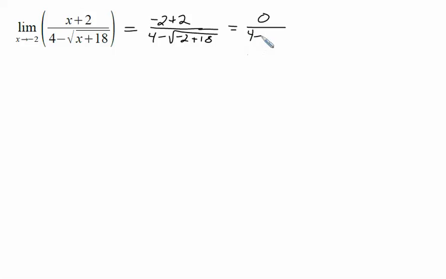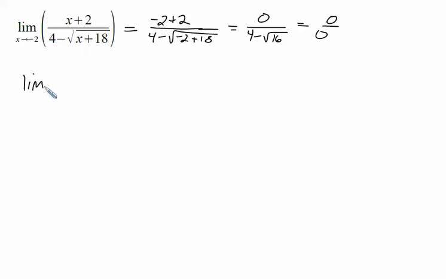So up top here I get a 0. In the bottom it looks like we're also getting a 0. When we have 0 out of 0, it's an indeterminate form. We don't know exactly what's happening. Now we do know that negative 2 makes a 0, so we should have a factor of x plus 2 on both the top and the bottom.